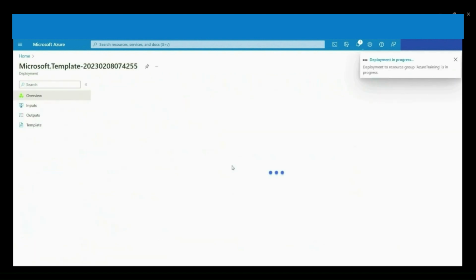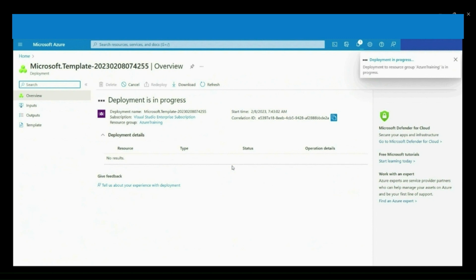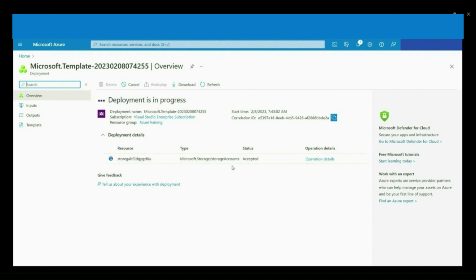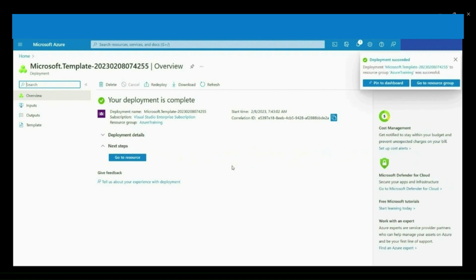Upon clicking create, within a minute the resources are all getting created. If you see here on the screen, the deployment is in progress, which means in another 1 or 2 minutes my resource will be made available to me. So this is a quick and easy way to create a resource using pre-existing ARM templates which are available with Microsoft Azure. You can edit those templates before deploying them, but you need to have a good amount of knowledge on handling the ARM template.